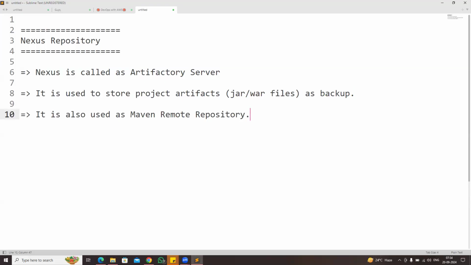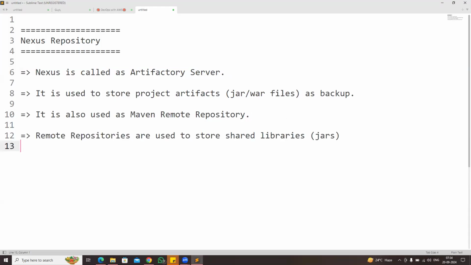When we discussed Maven, we discussed that there are three types of repositories in Maven: local repository, central repository, and remote repository. The remote repository is used to store shared libraries. We will talk about what a shared library is.